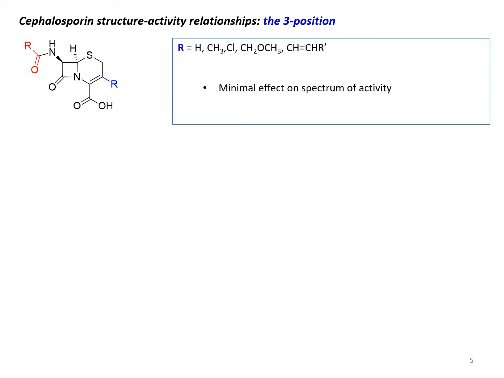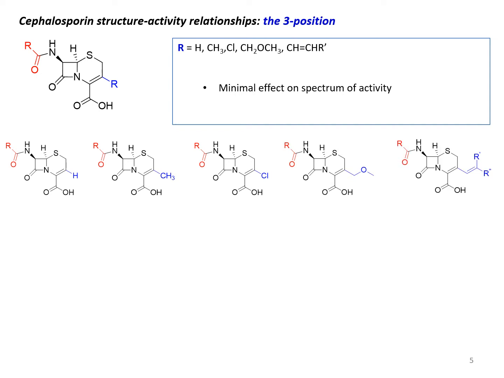Now let's apply what we've discussed already on the following group of cephalosporins. When R is a proton, methyl, chloride, methoxymethylene, or alkenyl, these substituents are not considered leaving groups to begin with, or they are actually very bad leaving groups upon beta-lactam hydrolysis. To understand this, let's apply the elimination mechanism on the 3-methylcephalosporin as an example. If you remove electrons when breaking the beta-lactam, what needs to be eliminated is a hydride in this case, which is a very bad leaving group because simply hydrogen is a small and a very weakly electronegative atom.